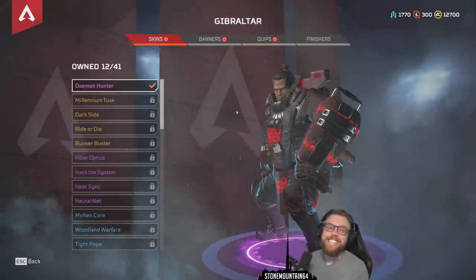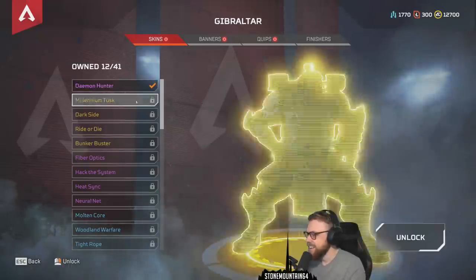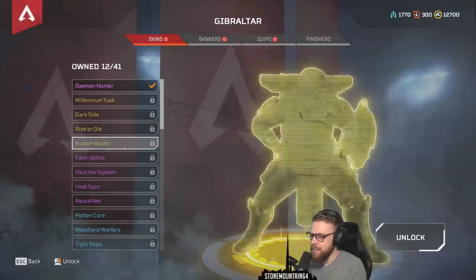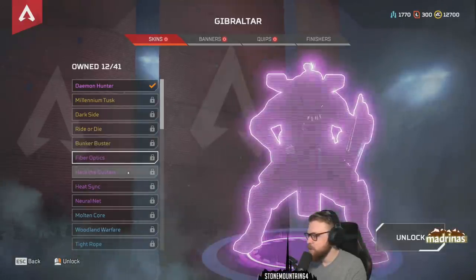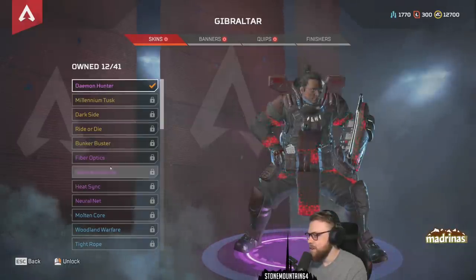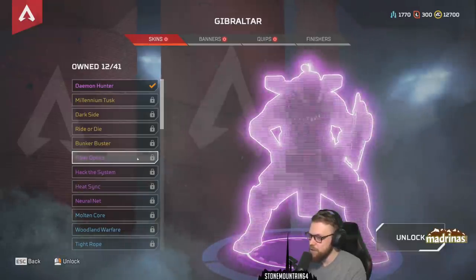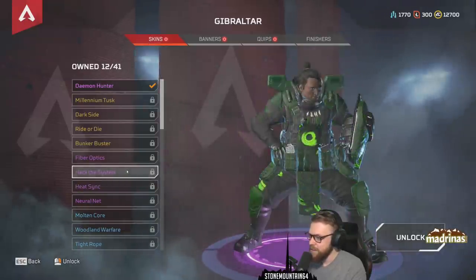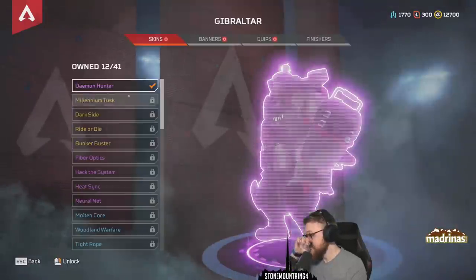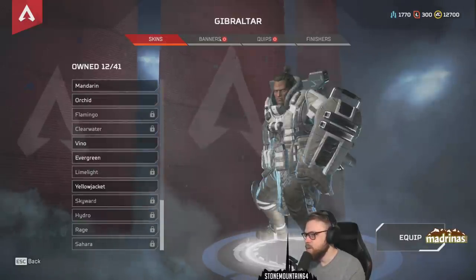Shit, dude. This one. The Daemon Hunter. This is pretty sick. I haven't seen any of these yet. Holy goodness. Oh my goodness. You could really get some crazy stuff with them. This Daemon Hunter, though, I feel like of the epics. This heat sink's pretty cool, too, though. That's pretty neato. Hack the system. Hack it, Gibraltar. I got a ton of the basic ones with them.